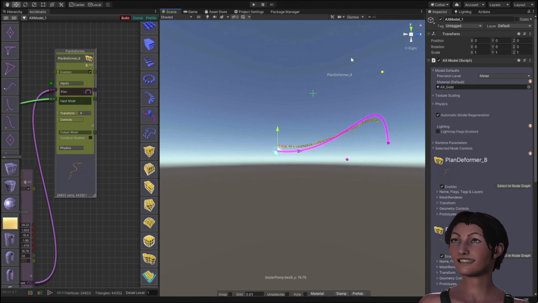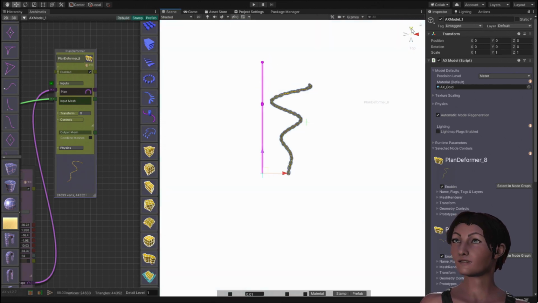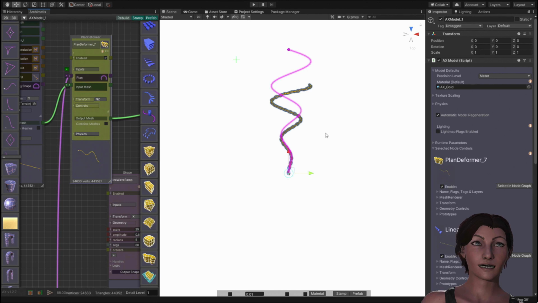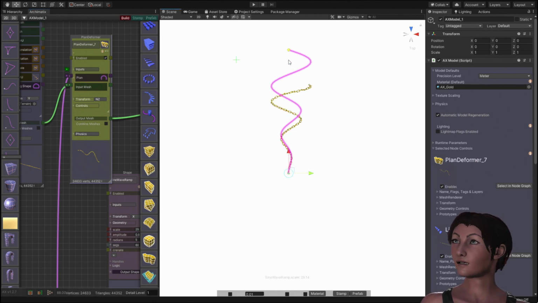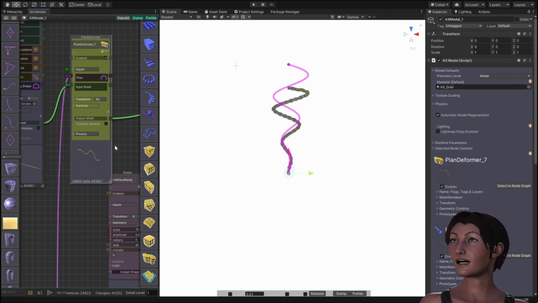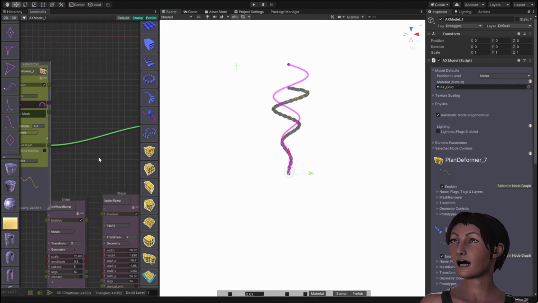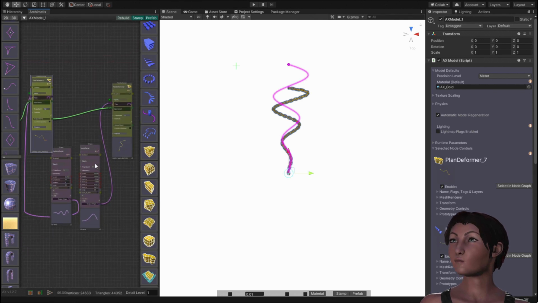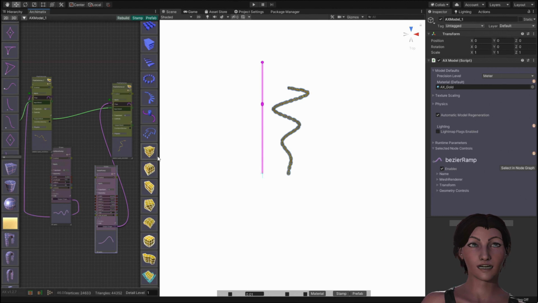And this is just the scene handles in my Bezier ramp. And if I look down from above, here is the sine wave deformer. Now, hopefully you can follow along with what's going on here.